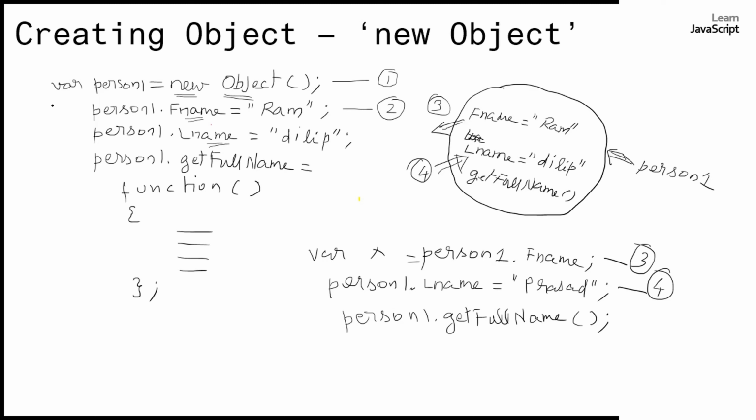So this part shows you how to create an object. Then here we are actually using that already created object. So at a point in time, if you want to read the content, you can use person1 dot first name and you can assign it to any variable. So here you are actually performing a read. Then here you are assigning a value to the member. Then here you are making a call to the function which is part of this object person1. Alright, now we will see an example.